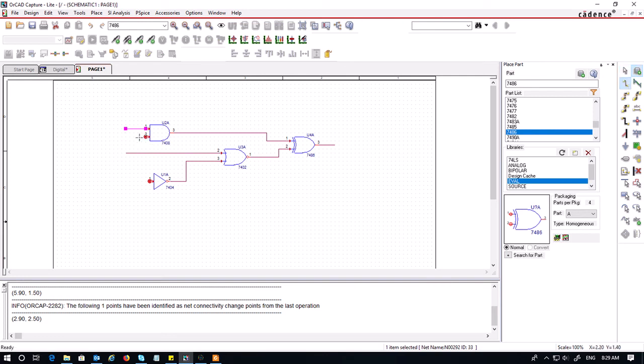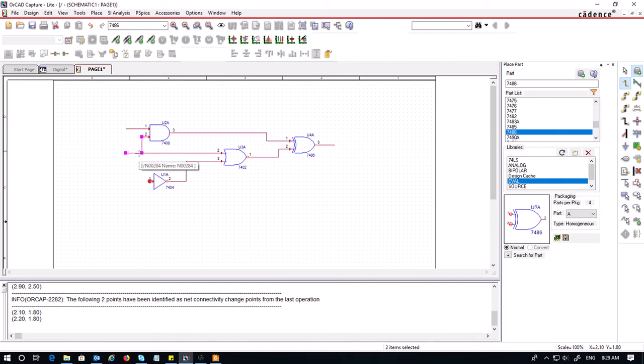And let's assume that same input is going in these two inputs, input 2 of U2A and input 2 of U3A. So I'm just extending the wires. You don't really have to do that if you don't want to. I'm just extending the wire to put probes and connect the sources over there.